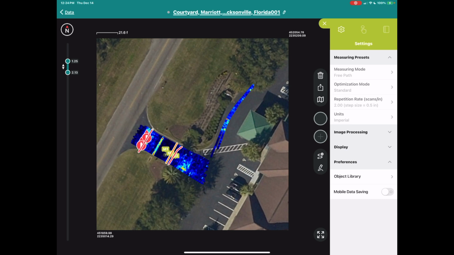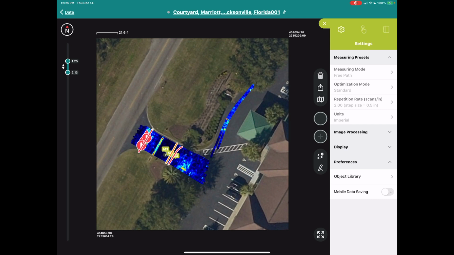Following that, we have the optimization mode. Here you're presented with standard, max speed, and max depth. Standard is going to be used in most instances, while max speed will be used if you mount the GS to a golf cart or ATV. It's important to note that max depth will turn off the high frequency antenna, so you will not be able to use the slider to go between the high frequency and the low frequency, as max depth will all be low frequency from 40 megahertz up to 1000 megahertz.